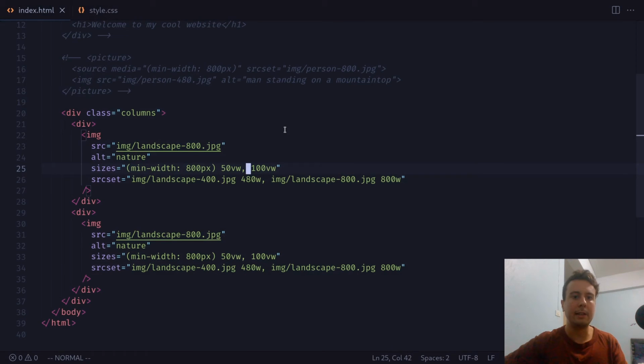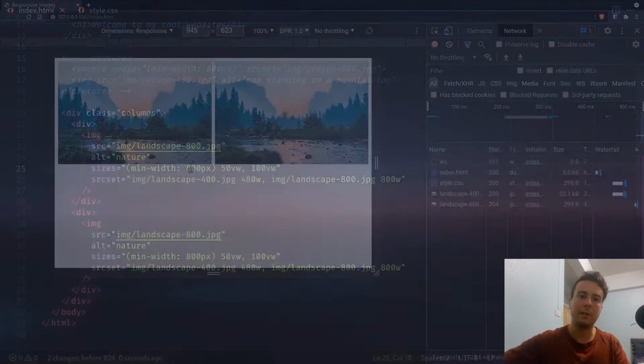And because we've added these sizes here, we basically told it what size the images are going to be at every different breakpoint right here. And of course, you can add in more breakpoints right here. Like you can add even more breakpoints, say something for 1100 pixels. And then you would just put a comma here, and basically you can insert as many as you want. But I'm just going to have the 2 here for the sake of this example.